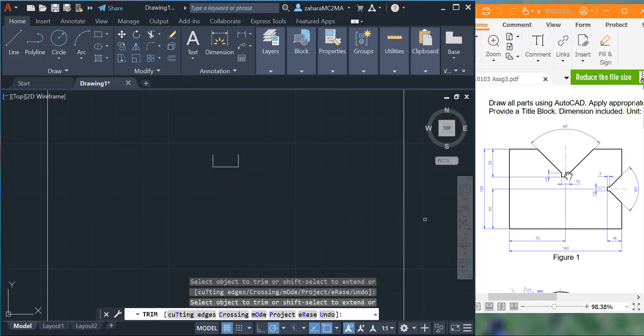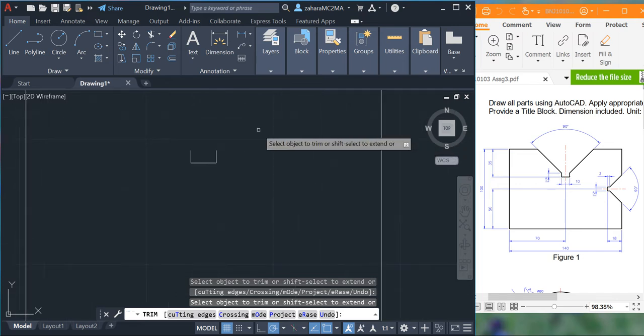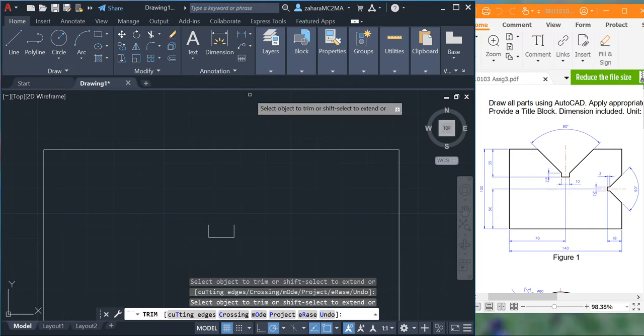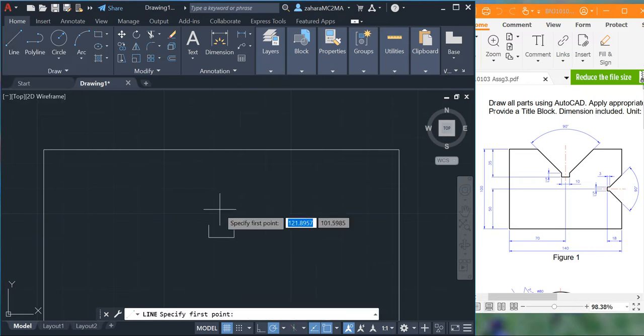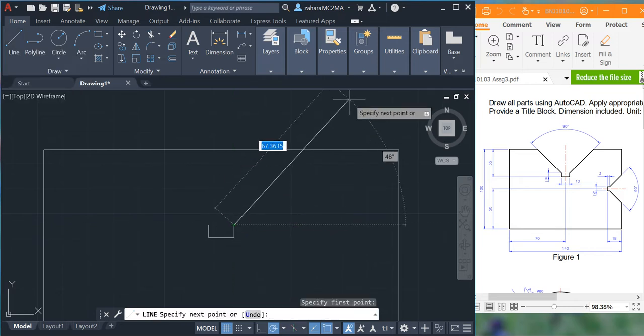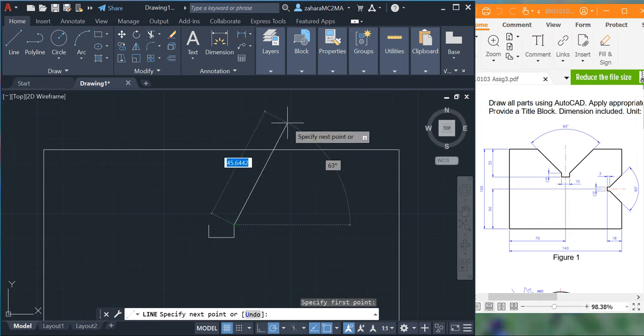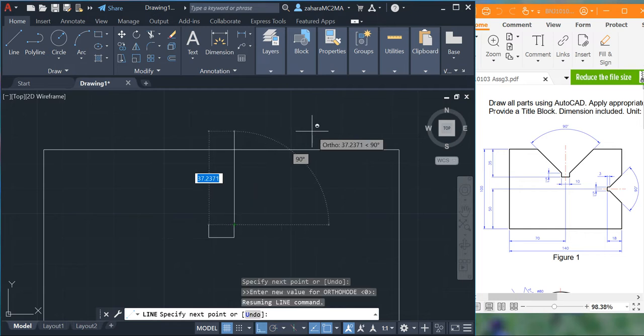Okay, now we have this small half box here. So now we want to make the line here. Here we do not know the distance, but we know the angle. So I will pick line, and I will start from here, and then I will not bring it anywhere, but I will enter the value of the angle. So press the symbol for angle.